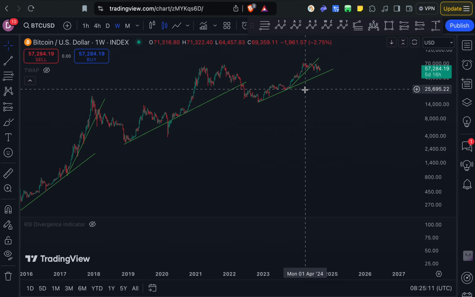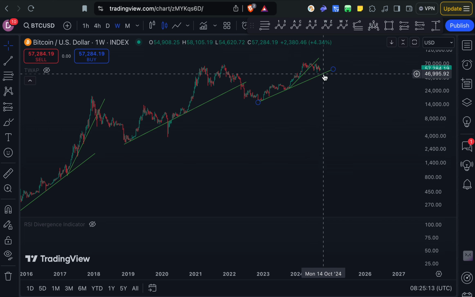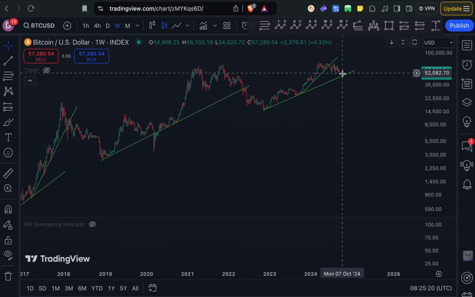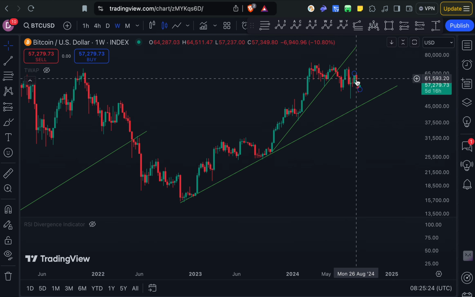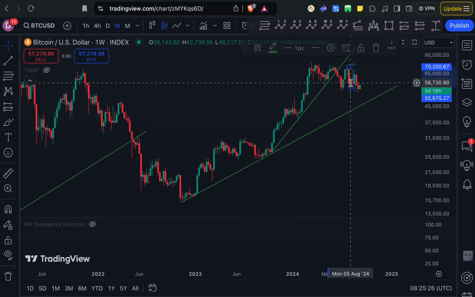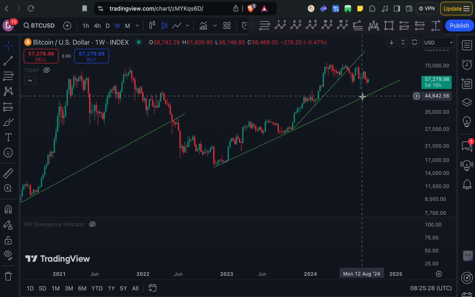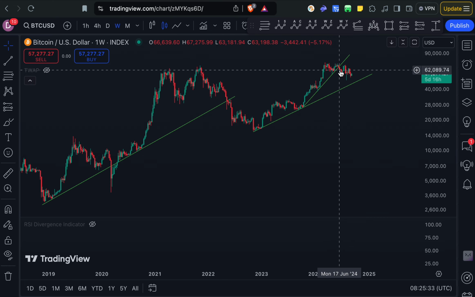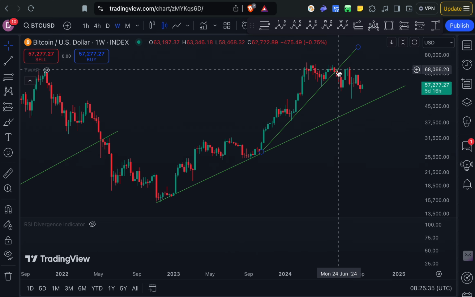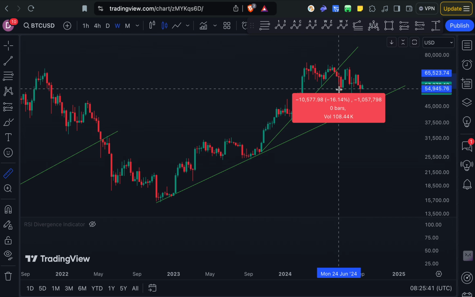So now we don't know if this will break to the downside. If it does, that will be very bad, but I'm actually betting that it will not break to the downside. But let's see, the markets are quite shaky. It could still break to the downside, so there is always a risk that it will. But all in all, this is where, if you were following my market updates, I said, oh my god, this is bad, this is quite bearish for Bitcoin, and that's when we had a pullback here.